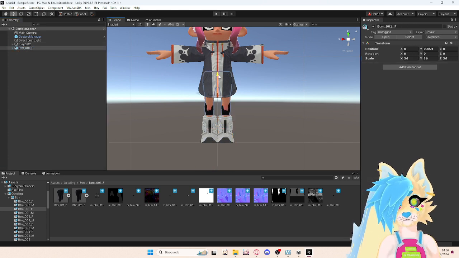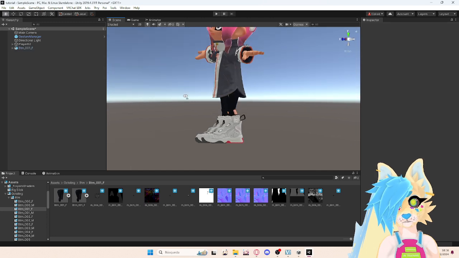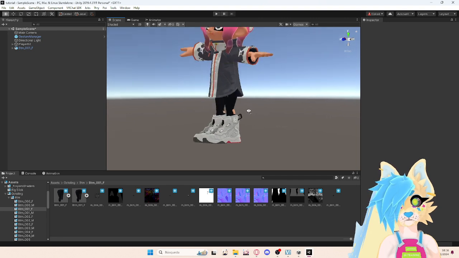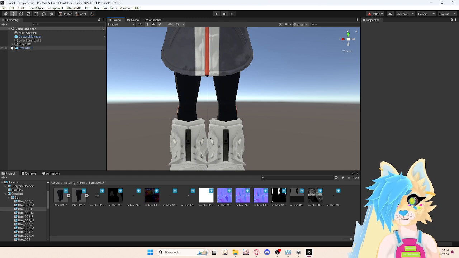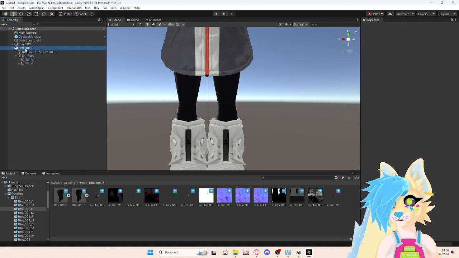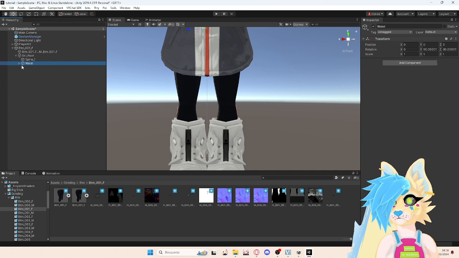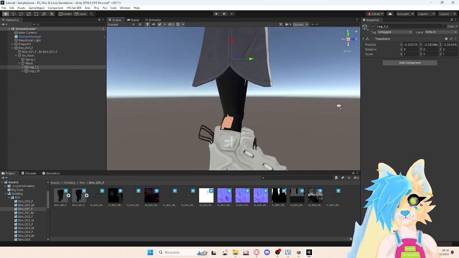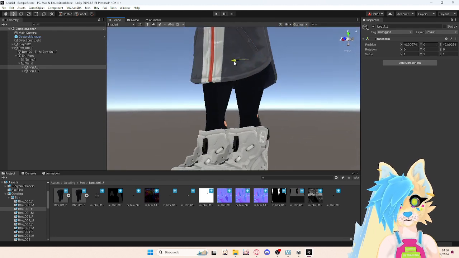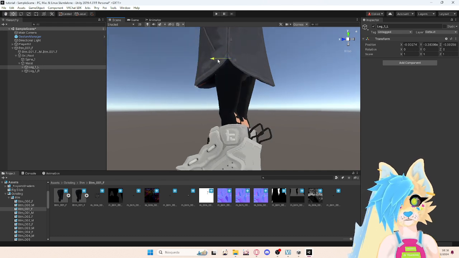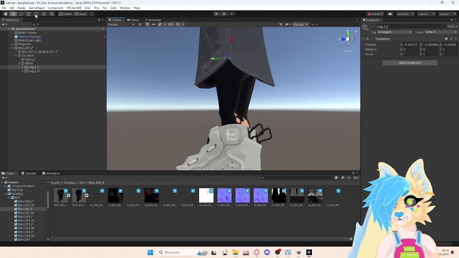Now move them to position. Should be like that. So as you can see, they will clip a little bit, but it's easily fixable. We're just gonna need to make some adjustments. So before we lock it in, we're gonna unpack the prefab, open up waist, and then leg 1L, and then we're gonna see what are the things that clip. So for example, that clips, so we're gonna move the leg 1L like that until it just doesn't want to clip anymore. So we're going to select the scale tool right here.